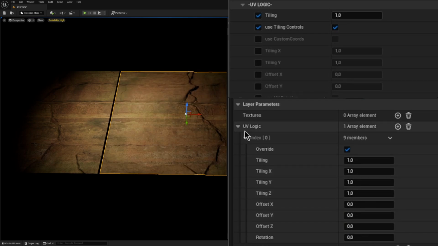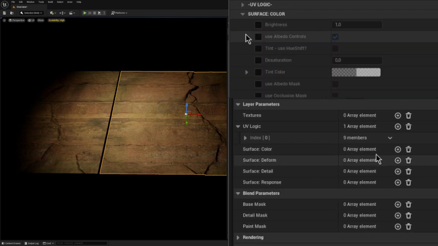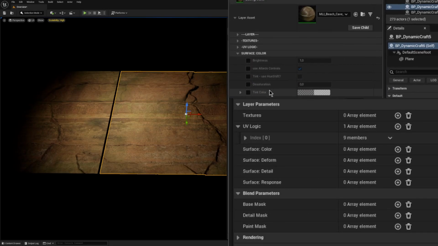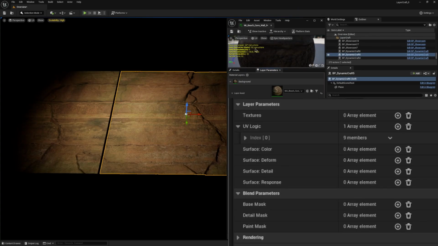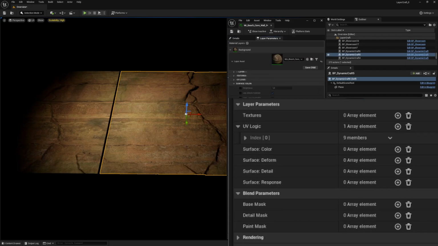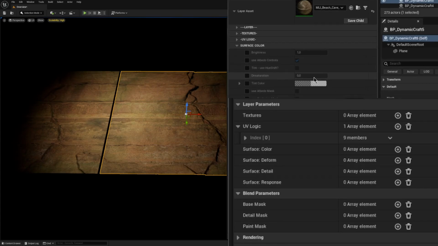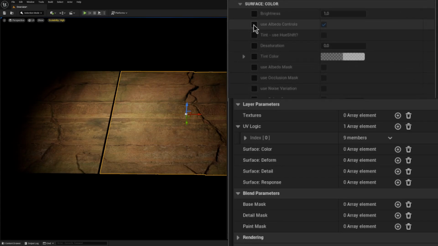So this is just the beginning, but I think you are understanding where I am going with this. So of course, it depends on your material setup. All these switches are off to increase the performance. Right now we have brightness and desaturation values.